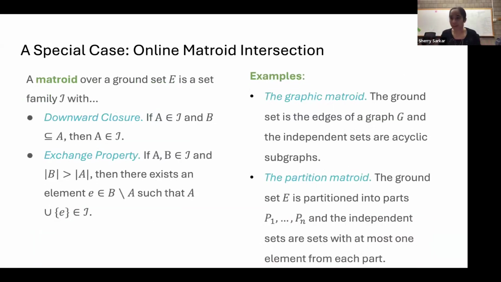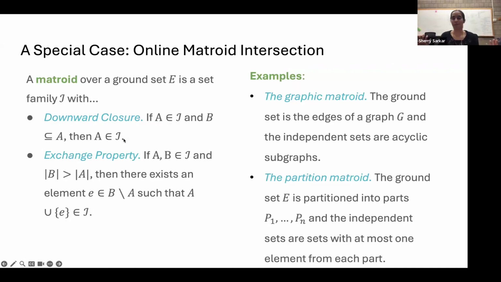Okay, but with that, let's get into actual examples of submodular assignment problems that are maybe a little bit more tractable to work with. So I like to look at matroids as a special case. As a reminder, a matroid is just a set family of special sets. Okay, it's over a ground set E, and it's a very nice set family with two good properties. One is that this set family is downward closed. We call this set family independent sets. So if A is an independent set and B is a subset of A, then oh, whoops, that should be B is also an independent set, forgive the typos.